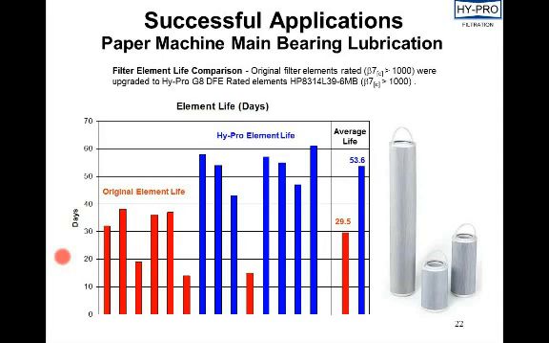So it's logical to think that if we remove the majority of the dirt or reduce the amount of contaminant in the system by 93%, once we collect all that dirt, our element life should be very high, because we know that when there's more dirt in the system, we tend to generate more dirt from the dirt that already exists. That's called the chain reaction of wear. So by cleaning up the system and getting to a new cleanliness equilibrium, then we'll have less contaminant being generated within the system, and we'll have longer filter element life. And that's what we saw here.